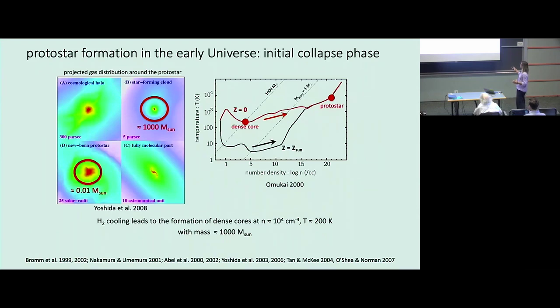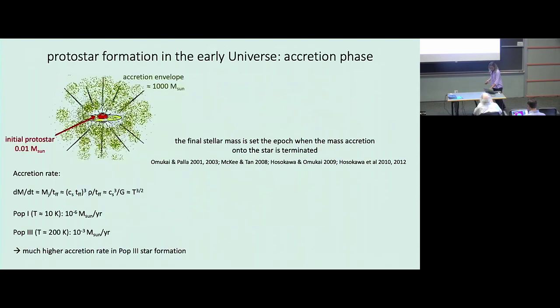And this can be really very well understood by looking at the simple diagrams showing the temperature versus density track from a seminal paper by Kazuo Mukai. You can also already see the huge difference between the metal-free case and when you have a metallicity comparable to the sun. Now the star grows inside out by accreting gas from the surrounding envelope, and so it's clear that even the accretion rate strongly depends on metallicity.